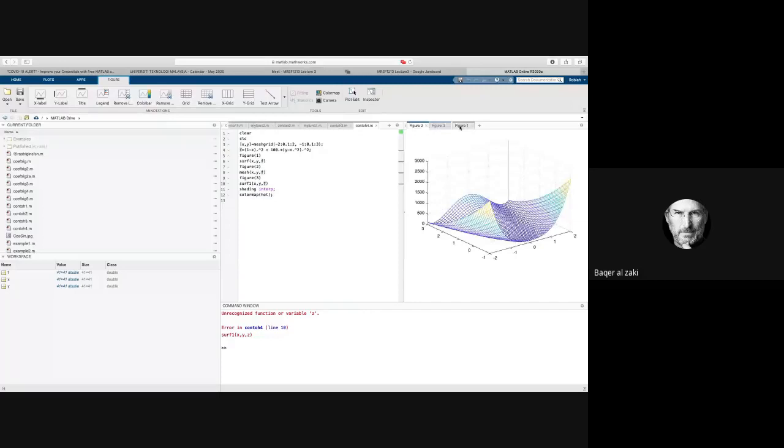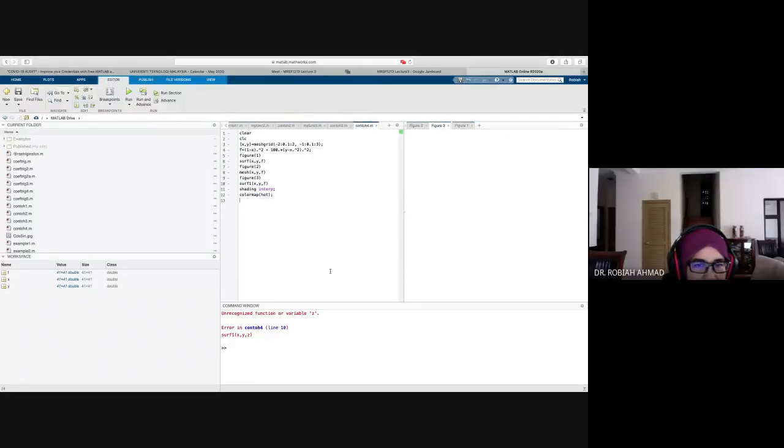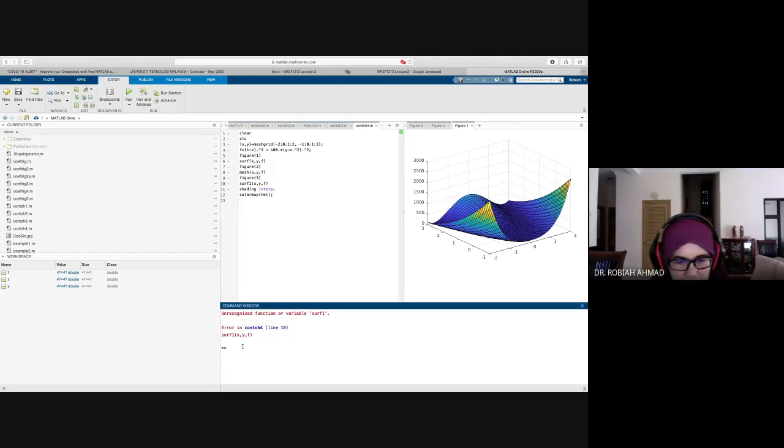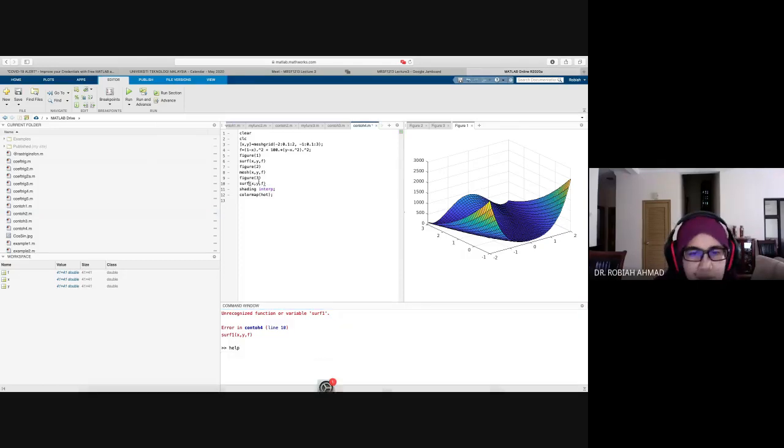Yeah, me as well. What does it say about surf 1? Help says unrecognized surf 1 function. Or I just put surf. I think just put surf, Doctor.